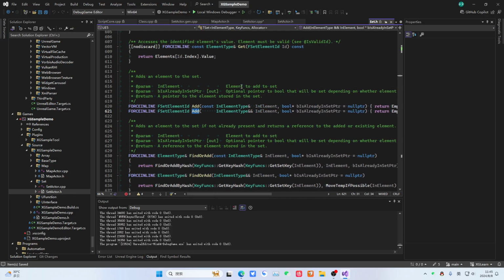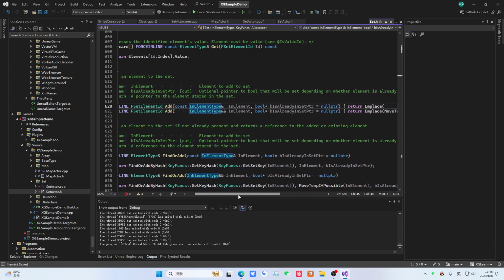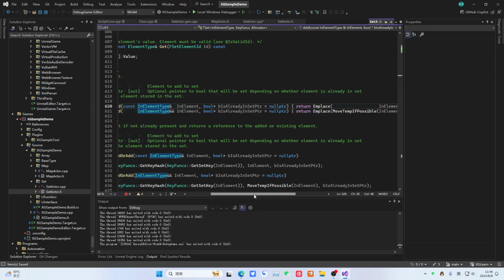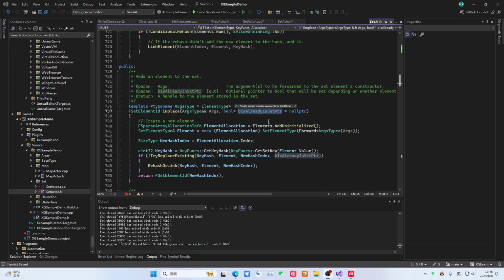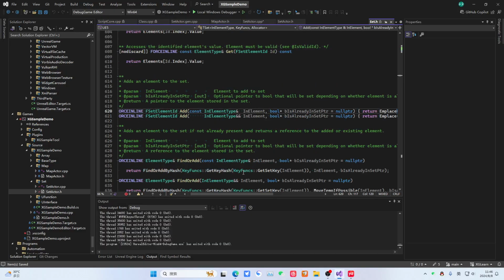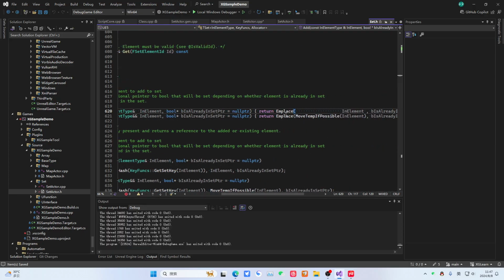Is this the element that needs to be added? You can pass this type of reference. And whether it is inset, pre-tree, it's just an optional one like this. Is the boolean whether this thing already exists? What this means is that it's actually quite simple. Let's click and take a look. It is optional. A is an out to prove that it's the output.